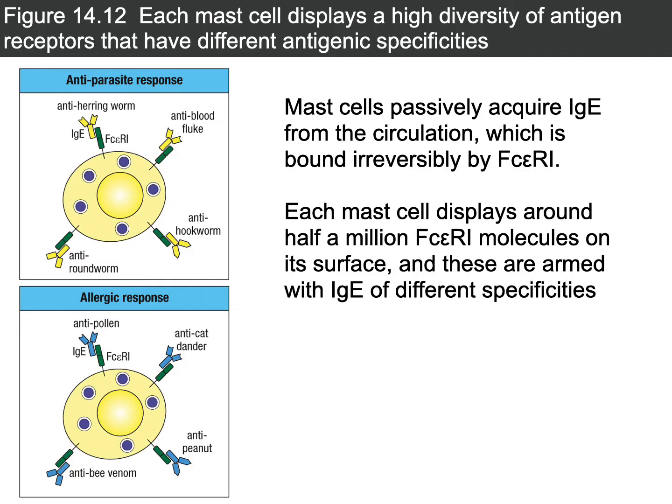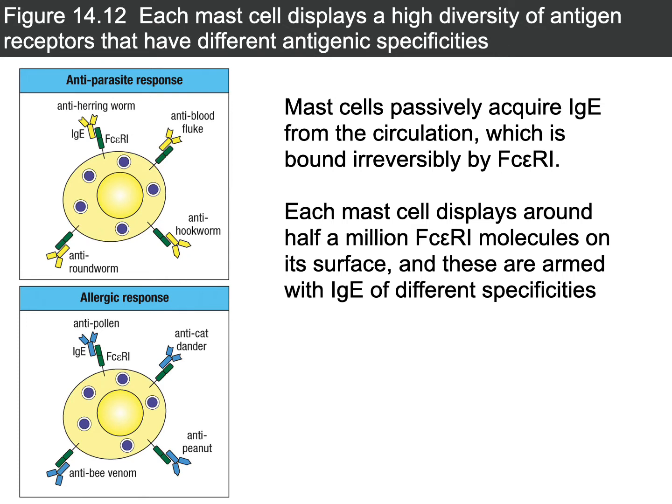All right, a major driver for allergic reactions are mast cells. So if we look at mast cells, you'll see the mast cell on the top for an anti-parasitic response, and then we have our mast cell for allergic response. You'll notice that they have multiple Fc receptors, and the Fc receptors are binding to different IgEs. The different IgEs are going to be able to interact with different molecules, different allergens, different proteins, molecules that are found on different parasitic worms. So again, think back when parasitic worms were kind of the norm, or in a country where parasitic worms are the norm, the mast cells would be interacting with different parasitic worms, and their Fc receptors would be binding IgEs that recognize those, right?